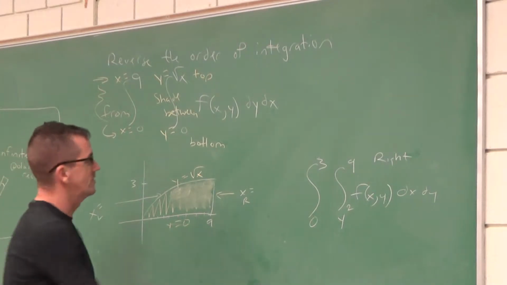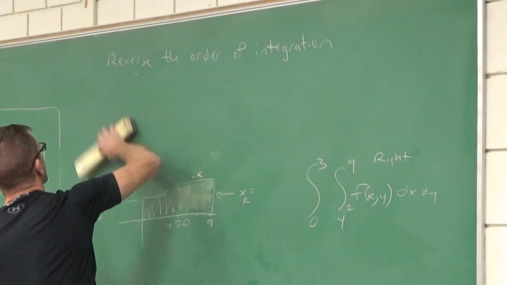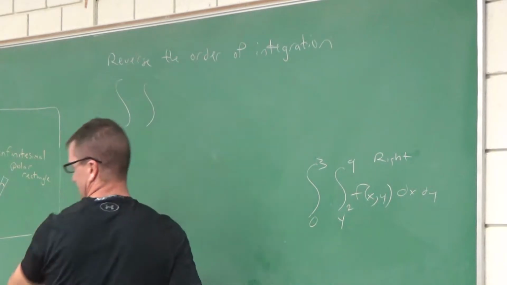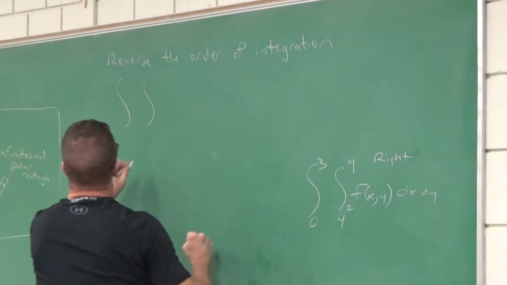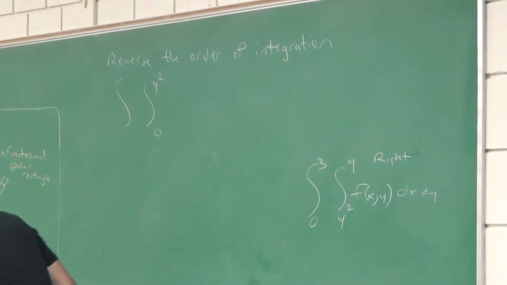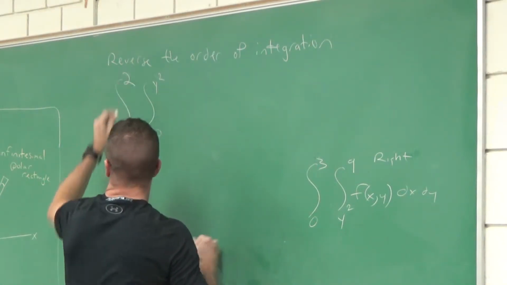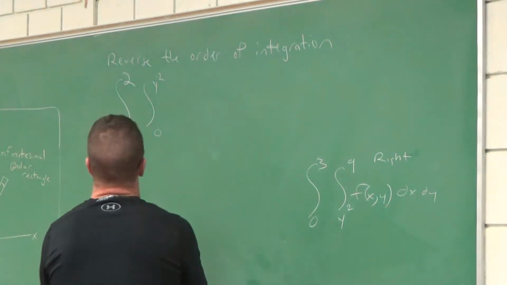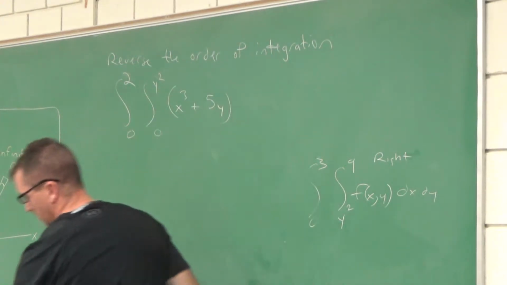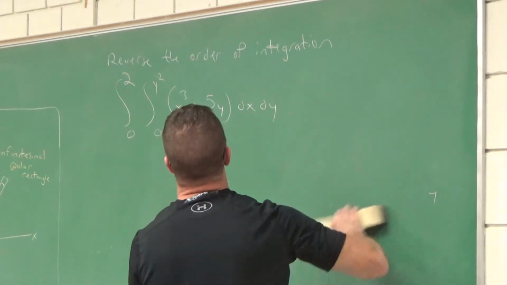All right. So what if you have this? dx dy. We'll go the other one. It's just a couple of these before you get the polar coordinates. All right. So what if you got 0 to y squared, but you're going 0 to, I'll get it 2. And this is x cubed plus 5 times y. All right. And you got a dx dy. And you reverse that.